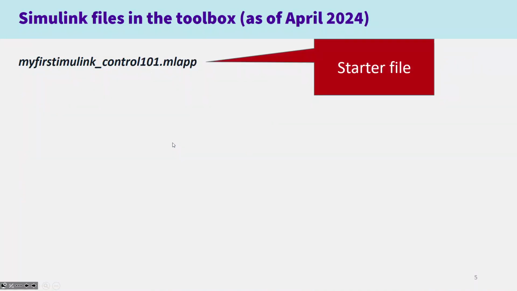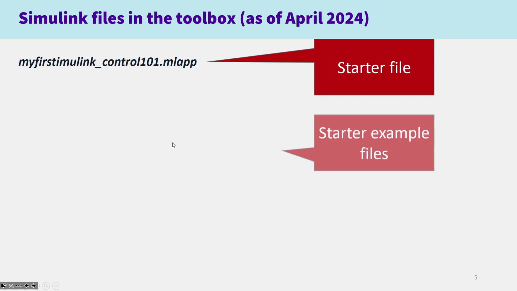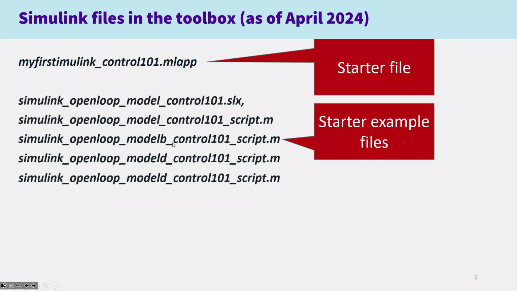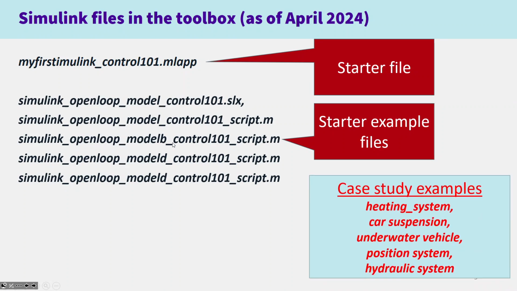So what files are in the toolbox? And this is as of April 2024. So there's a starter file. You can see it's a virtual lab or an app file. There are some example files, and there's a group of them there, which we'll talk about in the next video. And there's a number of case studies.